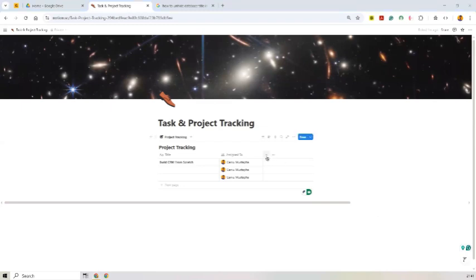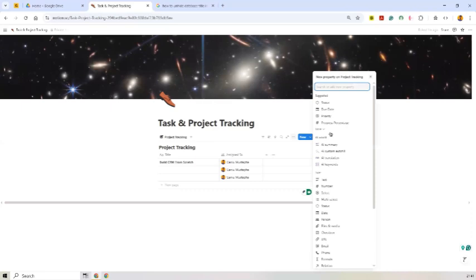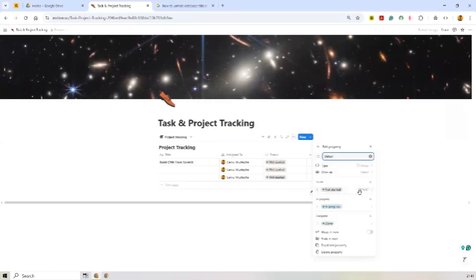Status, add status. That is not at the right place. I think it's your network. So first we have to use what we have here: to do, doing, done.